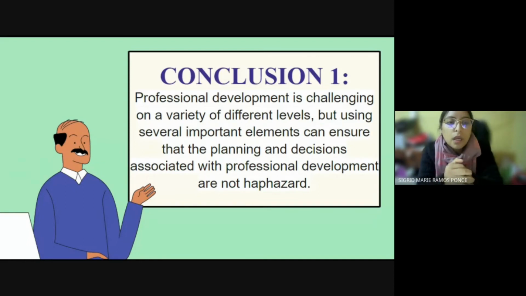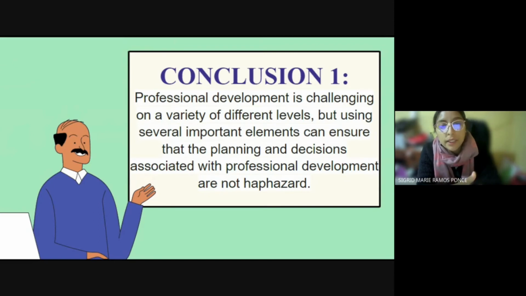So, in closing, for purposes of explanation, we discuss these elements individually. However, the most effective professional development would integrate all the possible elements. The integration of these elements could be linked to a constellation. For example, the Big Dipper has 7 stars, each burning brightly. Individually, the stars are part of a large night sky, but together they form a recognizable cluster that has long been used as a navigational tool.